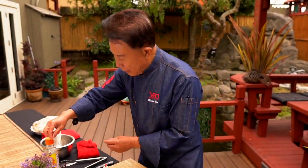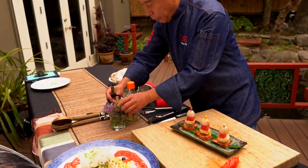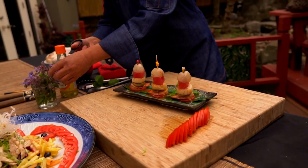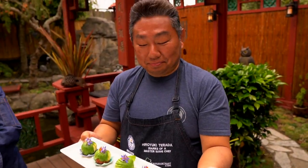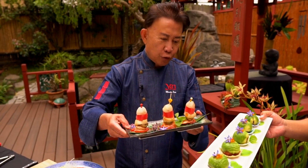And then when this is done, I use one of these. This is from my home garden. This is a lemon balm mint. And then this is also an edible flower from my home garden. Look at that. This is finished. This is one of my signatures, spicy tuna bonbon. And this is my tuna seafood trail pagoda.